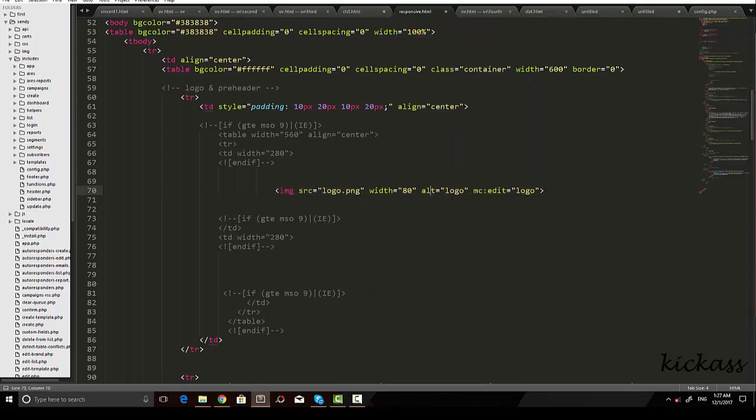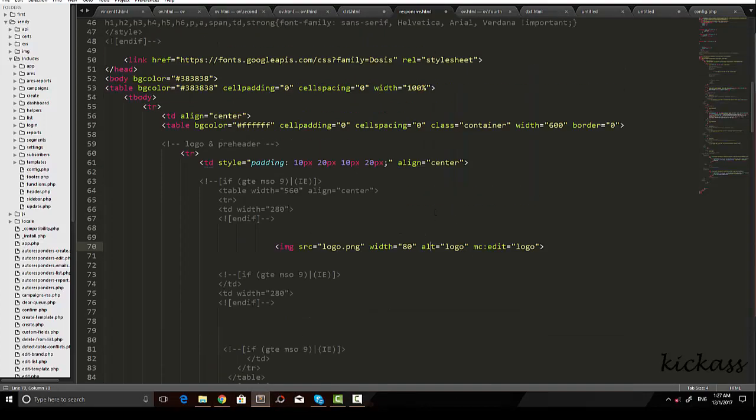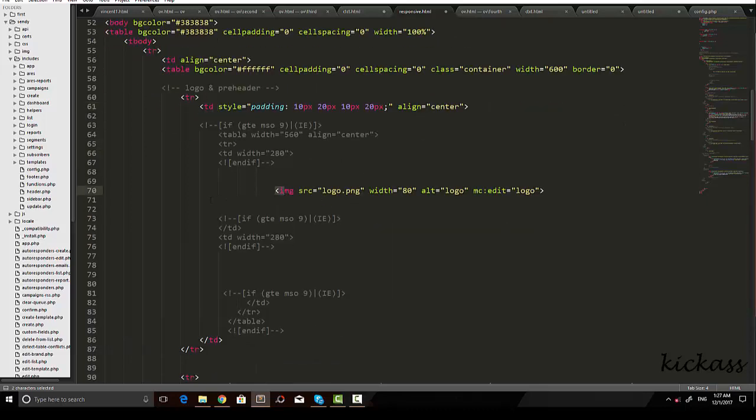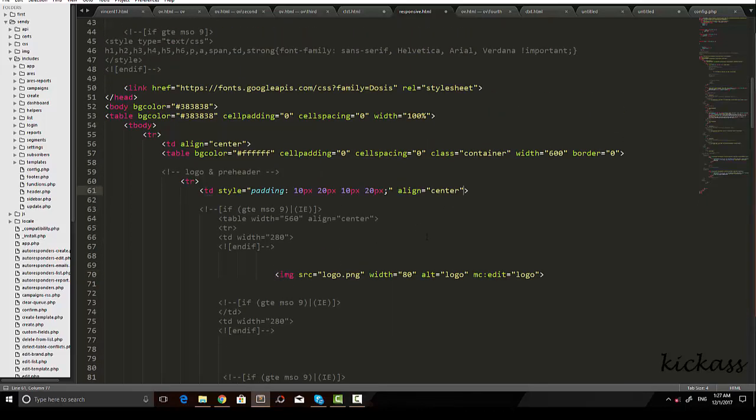This logo is under this table container and under this row. So we are going to target this td and make sure that this image disappears when it is 640.